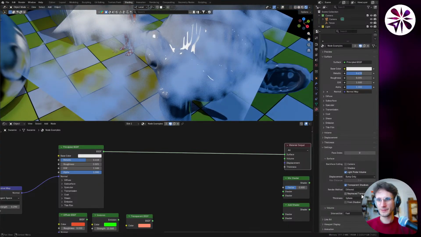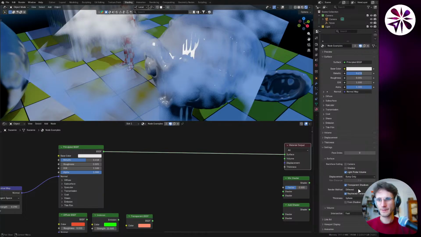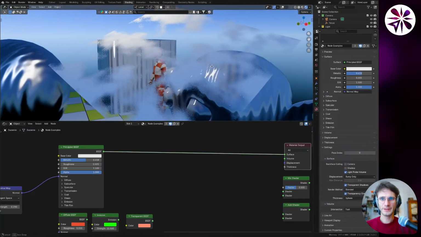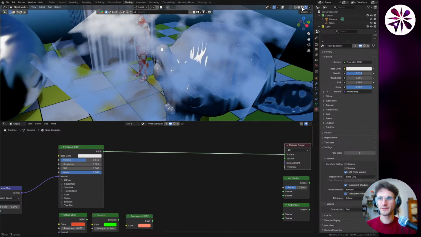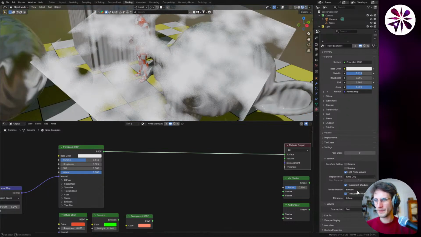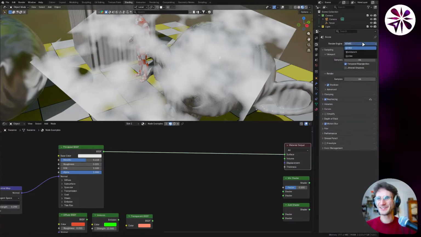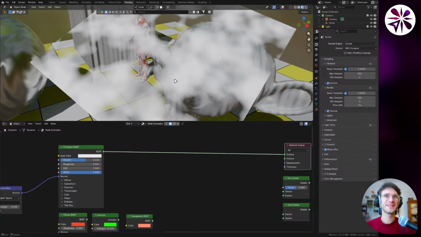Blended. Huh. Okay, I guess this works a bit differently now, so don't mind that. Yeah, I guess we can skip that for now.